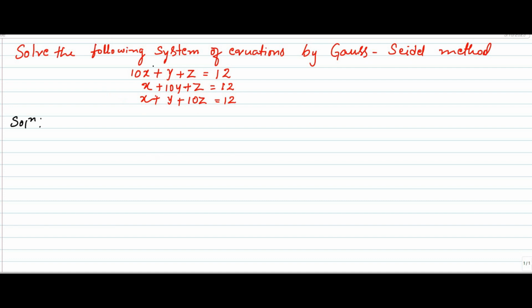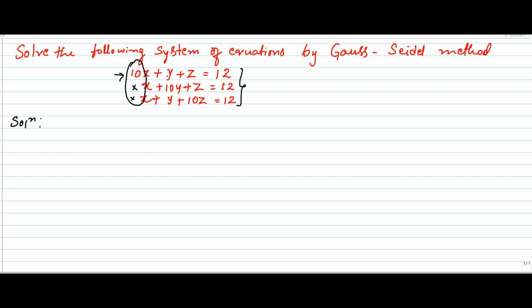Moving on to solution. Looking upon the given system of equation, we require to identify whether the given system of equation is diagonally dominant or not. How to identify that the given system of equation is diagonally dominant? See the coefficients of x, and whichever term in the first row, first equation, the value is greater than the other two values. So therefore we can say that the first equation is diagonally dominant.